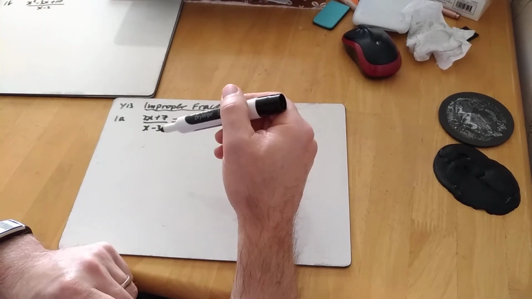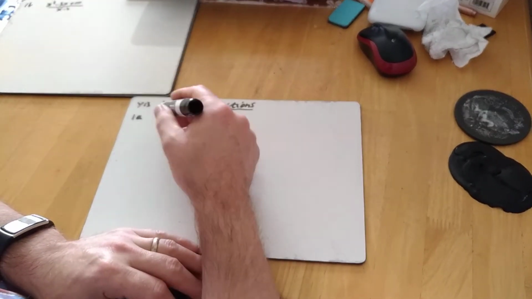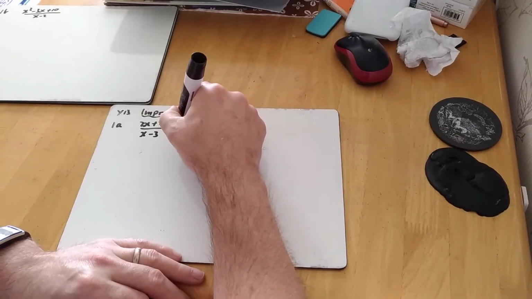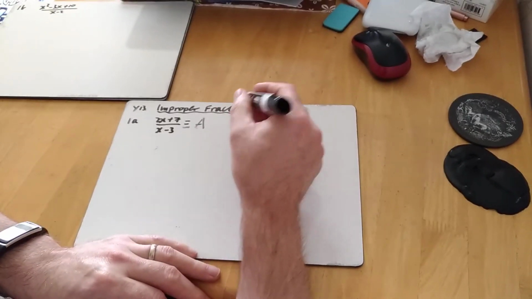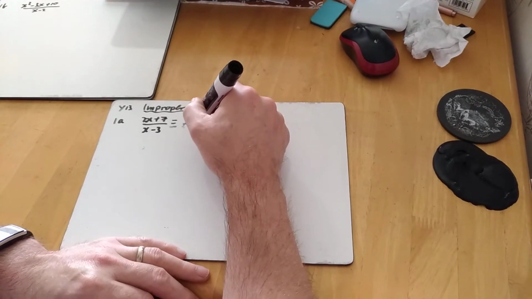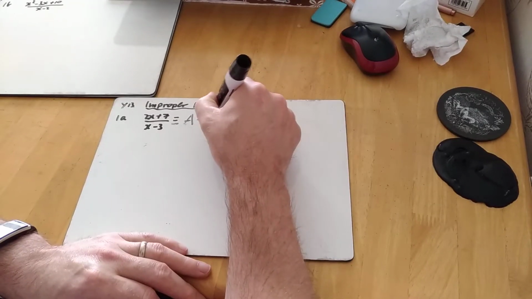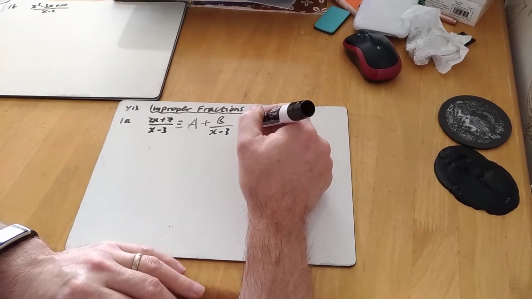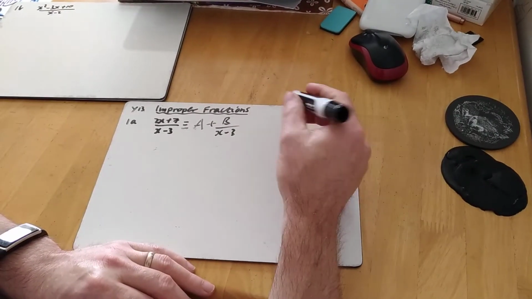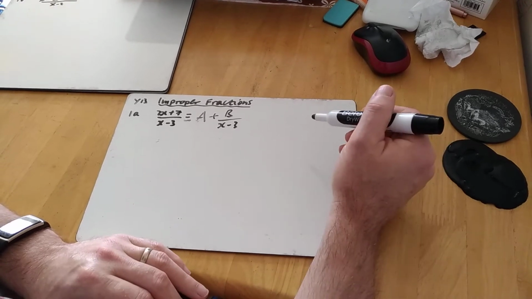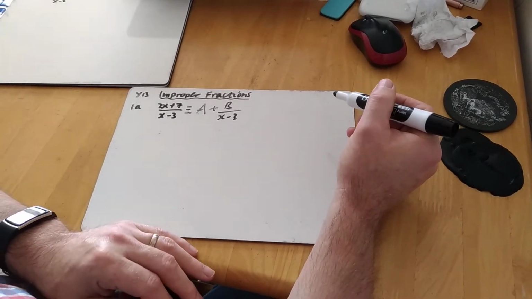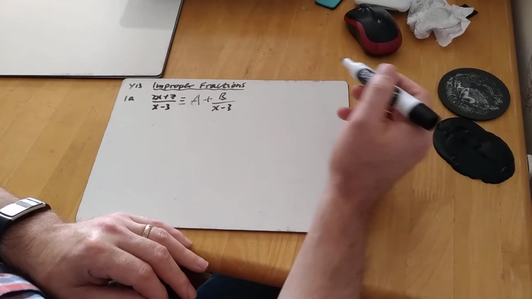One, the way I prefer to do, which is just set it up as if when I do my division, linear over linear, I'm going to have a constant, like a whole number part of a mixed number, and then my remainder divided by whatever's on the bottom. I'm going to work out my two constants there. The second method I'll show later on is long division. I'll say partway through this why I prefer not to do long division unless you're asked to do it. This is why I'm going to show it to you, but this is my preferred method here.